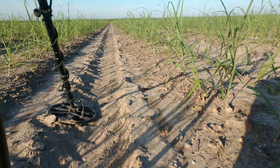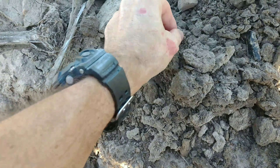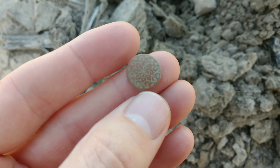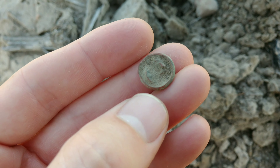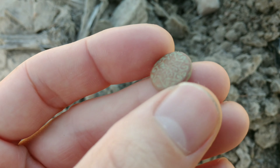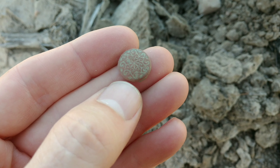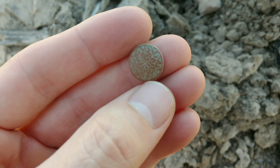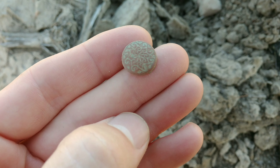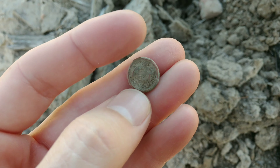I always miss stuff — there's always stuff that pops up that you just don't get on the first trip through. I just popped a little button here, got some poison ivy on my hand from last trip. Look at this little button — would have been a two-piece, looks like. Pretty cool, nice little fancy design on it. We'll take that to start things off. I have low expectations compared to last hunt, but you just never can predict what's going to pop up out of the ground.